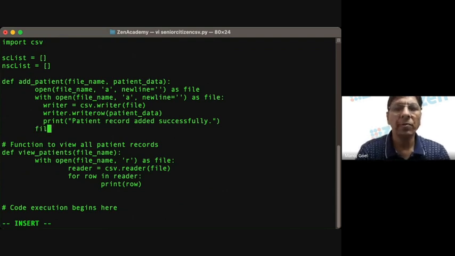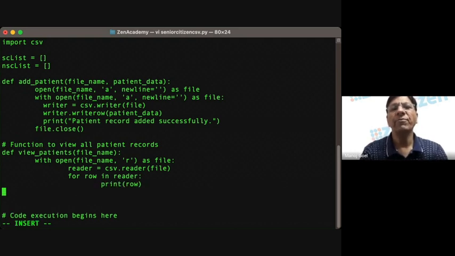So we did file dot close. You have to close the file here. And in the same way here also I will do it. After I'm done with printing the records, I want to be doing file dot close.